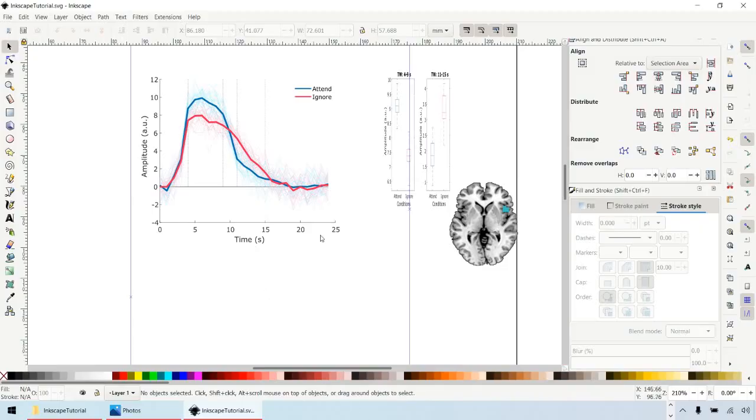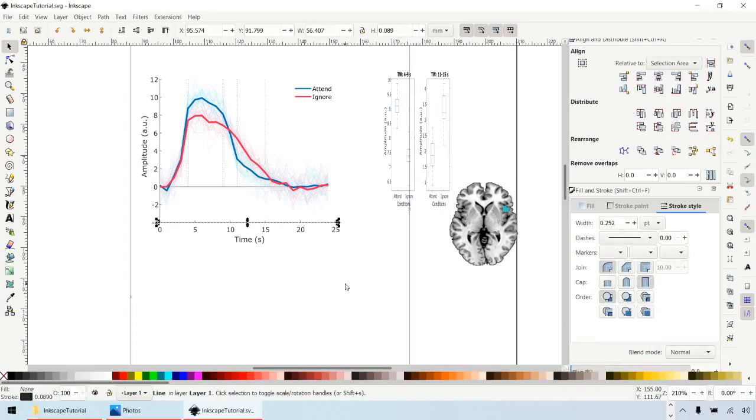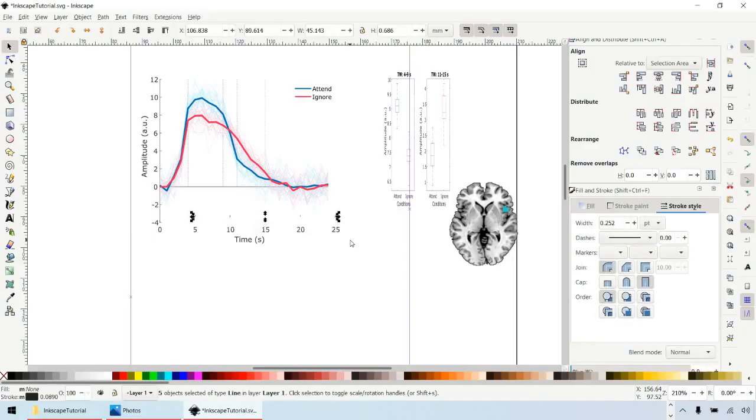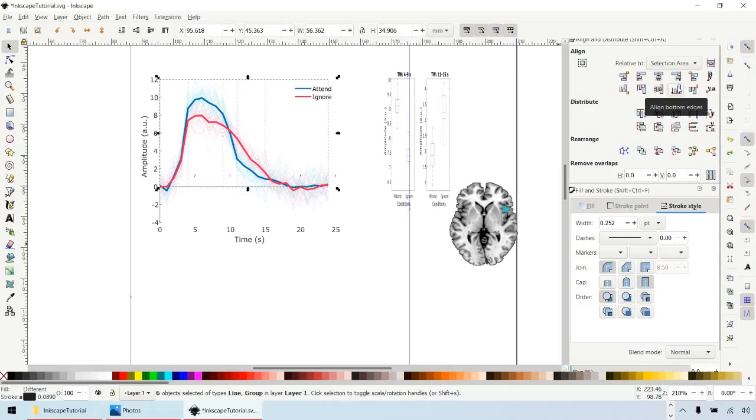In this particular type of figure, I would also like to remove this axis here and rather use the axis that is on 0. In order to do that, I select the ticks and move them up using the arrow keys. Then I press the Shift button and keep it pressed and click on the axis. And so now the ticks and the axis are selected. And then I can use one of those alignment tools, this one here. And now the ticks are aligned with the x-axis that is centered on 0.